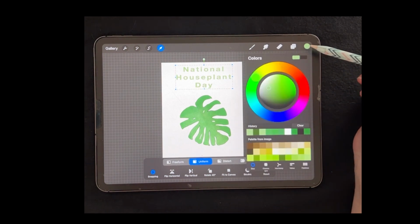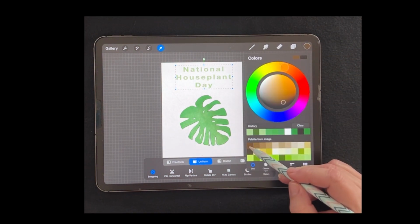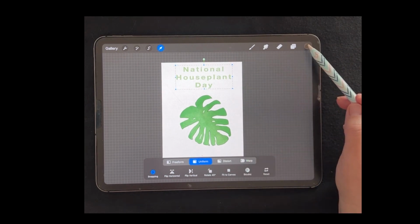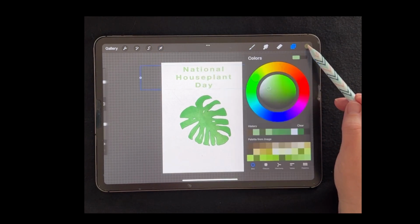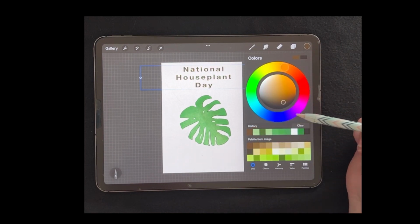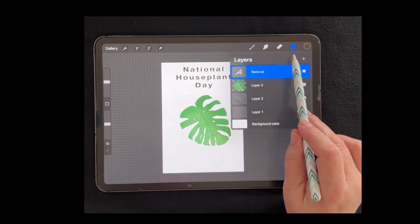Now I'm going back into my color picker, and I'm going to pick this color brown. I already have one down in my palette. If you don't, you can find a similar color by changing the reticule on your outer ring and then in your inner ring as well. Then with your text layer selected, tap on the color. Sometimes I have to do this a couple of times to make sure that I have the active color, but you should see your text change to the color you just selected.